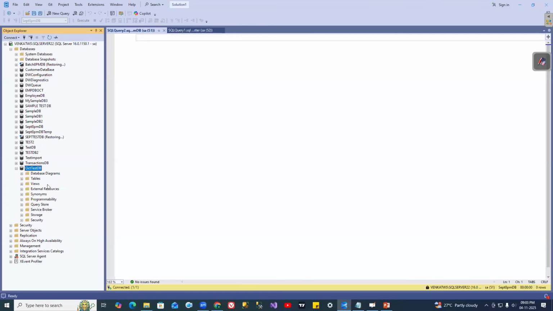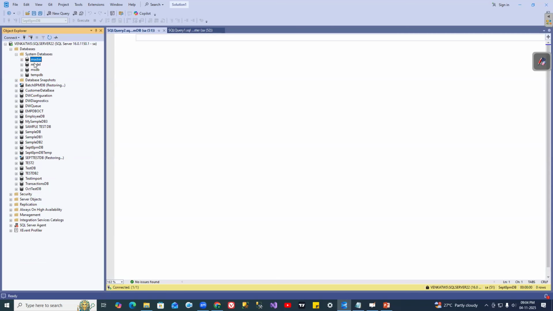Under this database we have many folders created: database diagrams, tables, views, external resources, synonyms, programmability, query store. The Security folder is also created. How is it creating these? SQL Server is creating this new database by using the model database, not the master database.